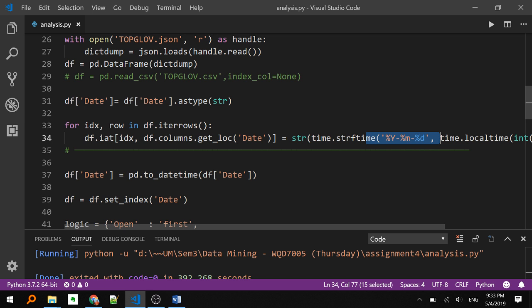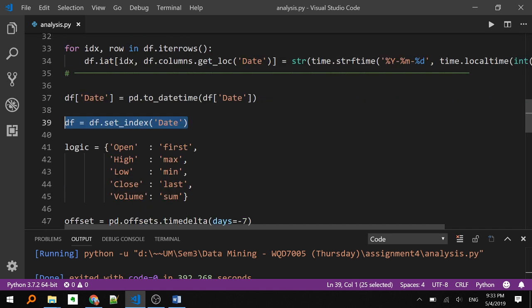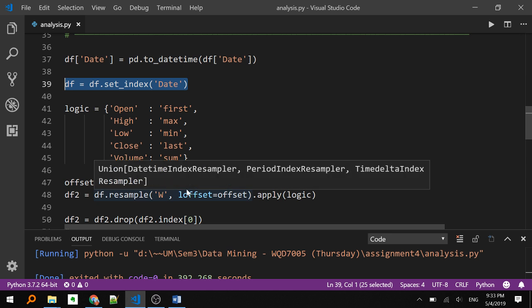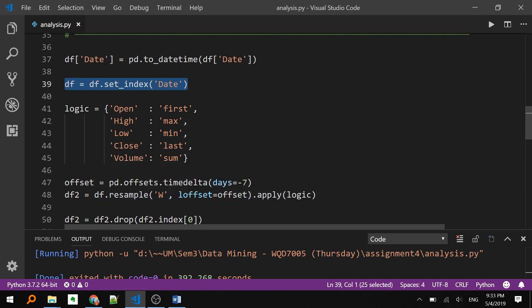After converting that, we make the date the index, so we create our data series. And after that, we have this logic. Based on this, we are going to search in the data set and convert our data set from the raw data to the columnar data.